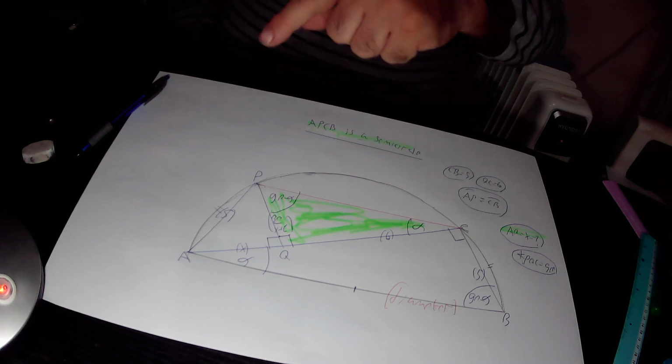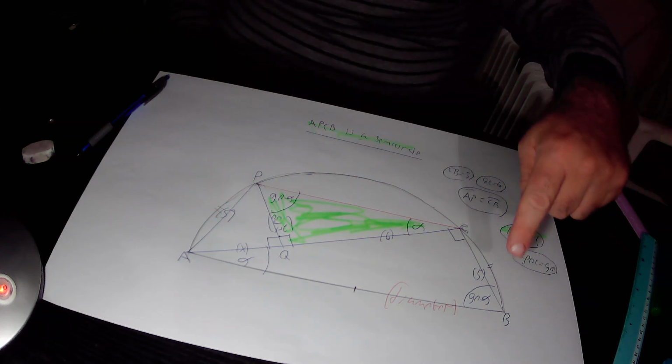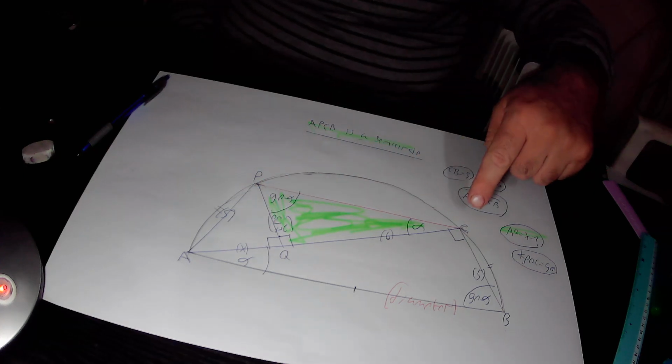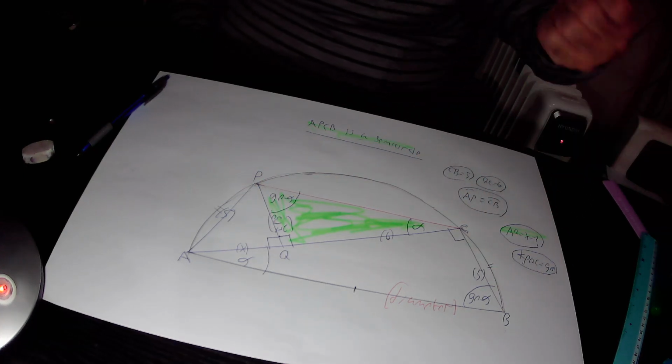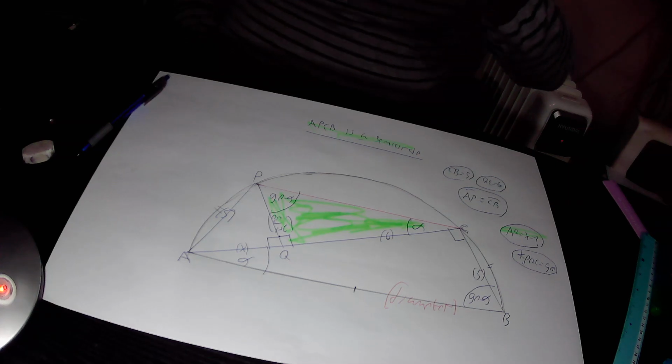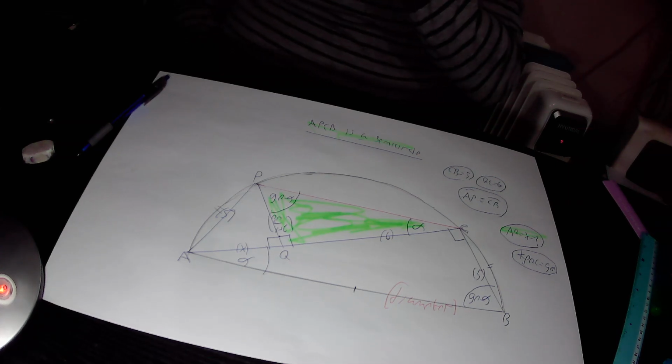Likewise, in this right lower triangle ACB, this angle equals alpha, this angle equals 90 degrees, and therefore this previous angle must be equal to 90 degrees minus alpha according to the sum rule that says that the sum of the angles in a triangle is equal to 180 degrees.